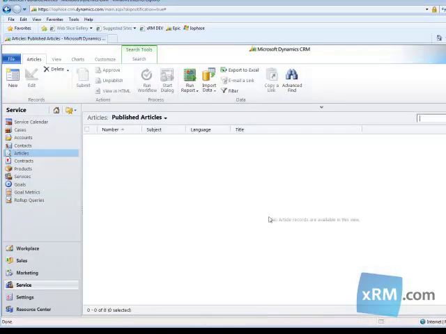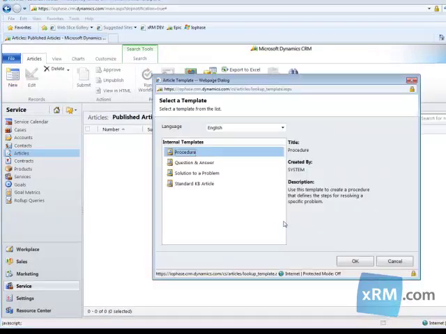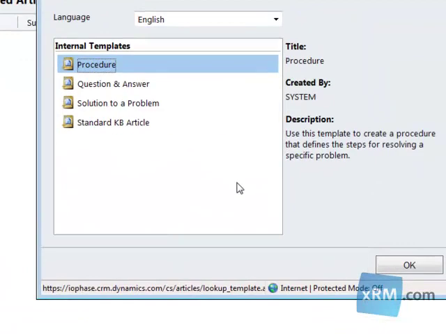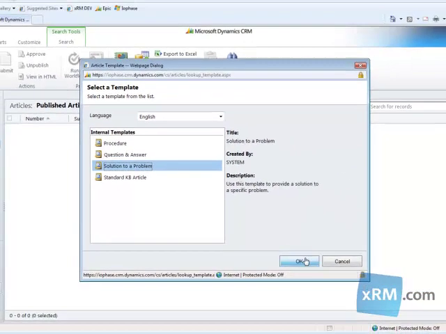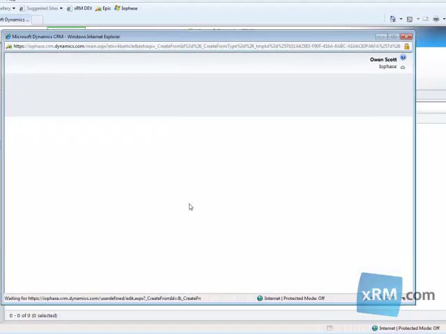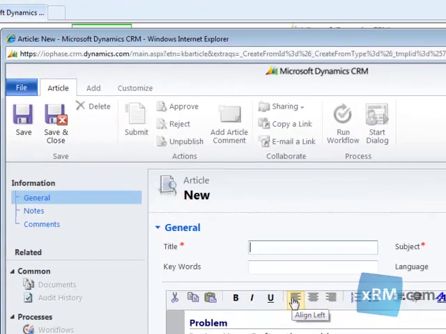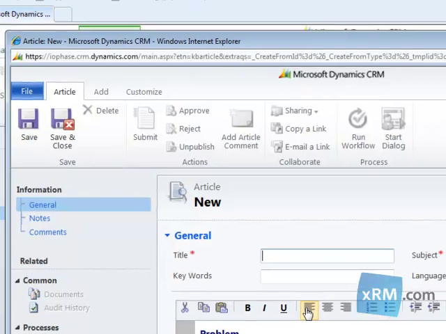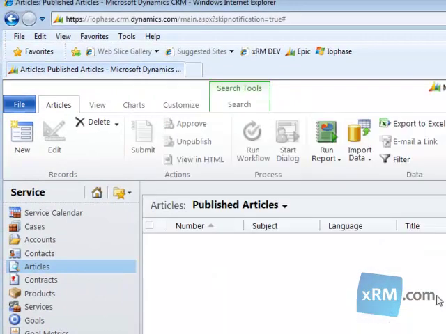Articles. Articles are what we call knowledge-based articles, and it allows you to create templates and types of articles which allow people who are performing the service activities to refer to and to associate their specific cases with the articles. So it's a place for them to reference, and you can place this article directly in, or relate this article directly in a case. You can create articles for that.